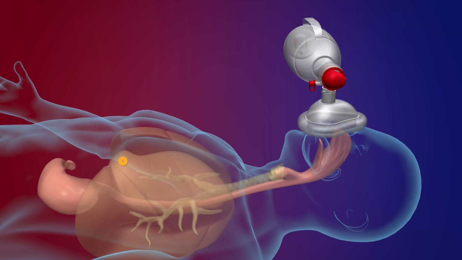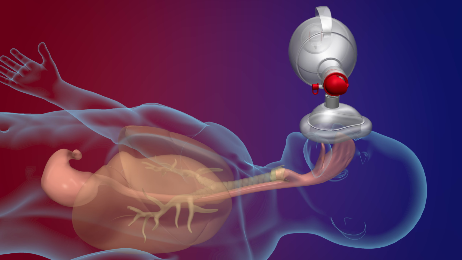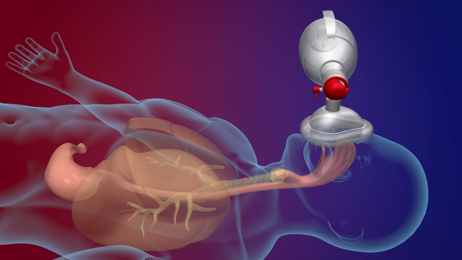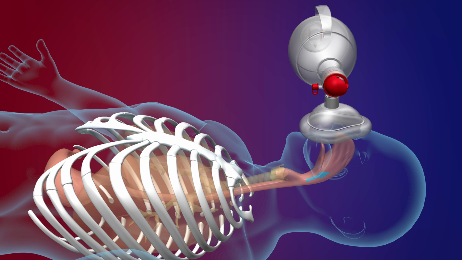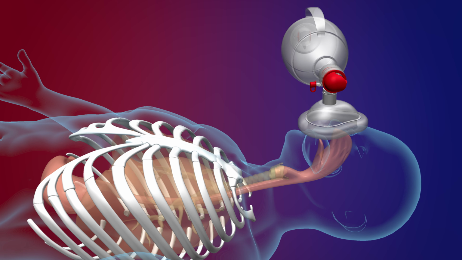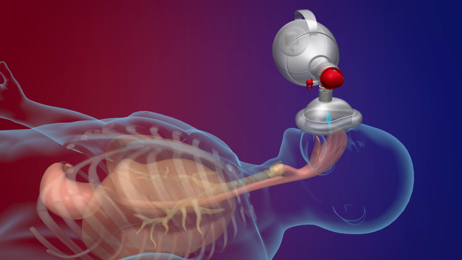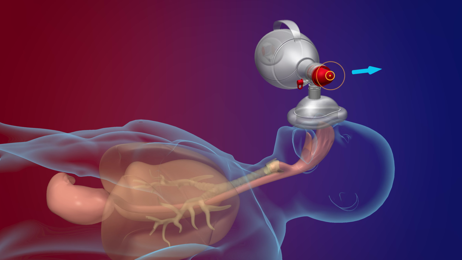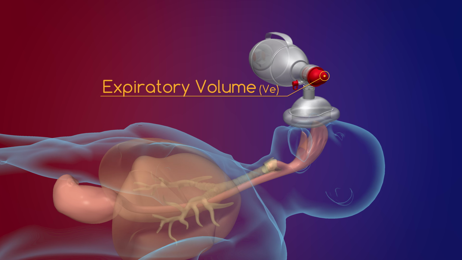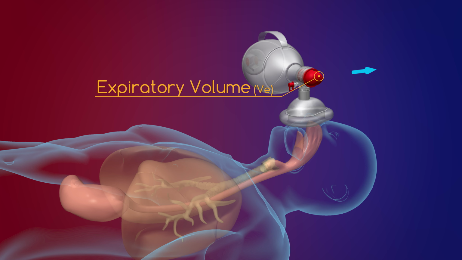After inflating the lung, when the pressure on the bag is released, the expiratory phase begins. The recoil of the ribcage and lungs forces inspired air out of the mouth and nose, and with further potential loss of volume around the mask. The volume of air passing by the expiratory valve of the bag is called expiratory volume, or VE.